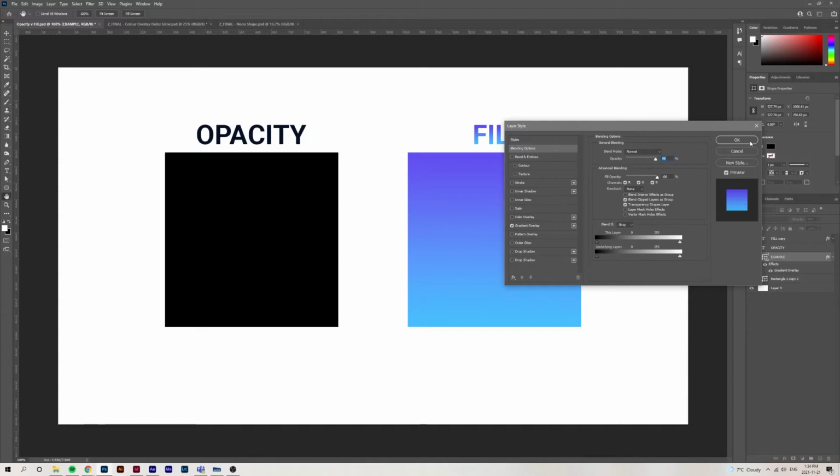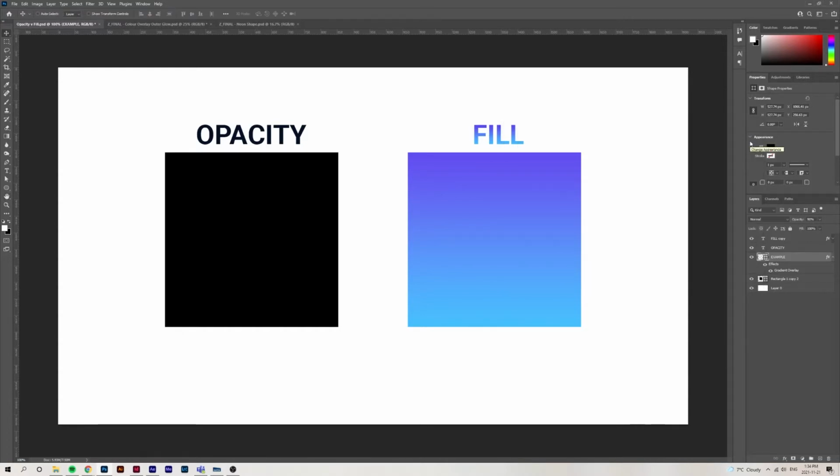We're going to go over a couple of different examples in this video of things we can do with layer styles, but before we get into all of that, I want to explain something really important: the difference between fill and opacity.